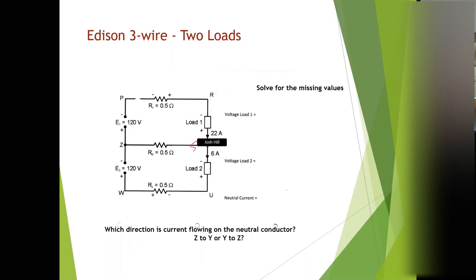We're going to be going this way. And the reason being is because this number is greater than that number, meaning that we have to get rid of some current in this circuit. This is why we say the neutral carries the unbalanced current. So if we know that, then we're going to put a little negative here, and we're going to put a little positive there. And that's going to be important for you to remember.